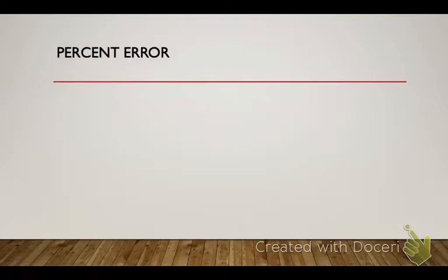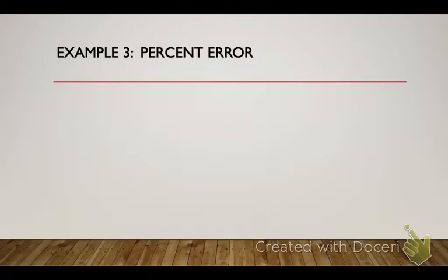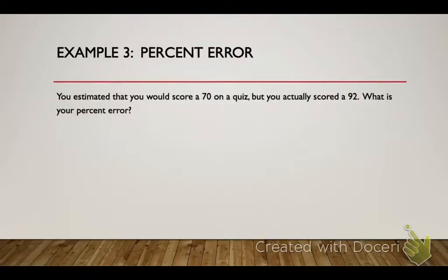Percent error. This is a good one. The percent that an estimated quantity differs from the actual amount. Write that in your notes so you have it. You might want to make another flashcard. Percent error equals the amount of error over the actual amount. Here's my example, example 3, percent error. You estimated that you would score 70 on a quiz, but you actually scored a 92. Woohoo! What is your percent error?